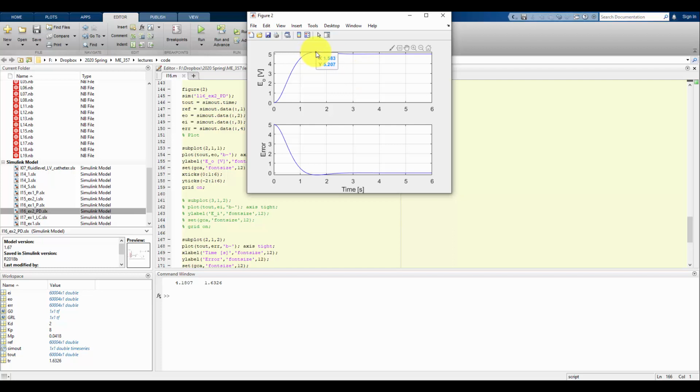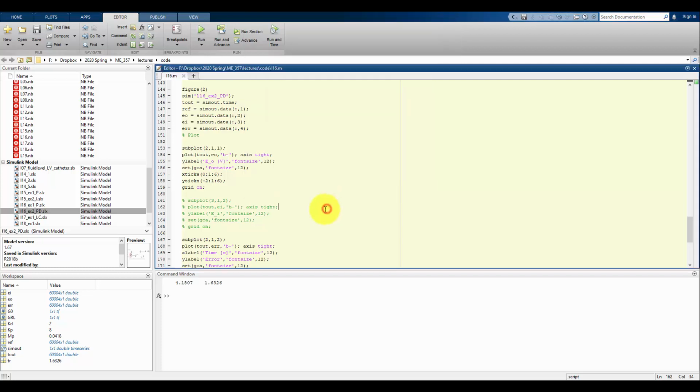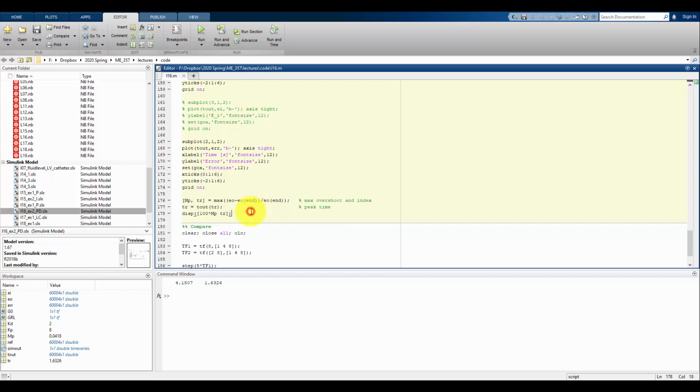I can select other metrics here, that 5% settling time, rise time, depends what I'm interested in controlling in my final controller, in the performance of it. But I think that peak value and peak time, or max overshoot and peak time, are good things to look at here. So from the data, that's what I'm going to look at in 176, 177. I'm going to calculate the max overshoot from the simulation. So I'm just looking at my max value, or really the difference between the peak value and the steady state over the steady state value.